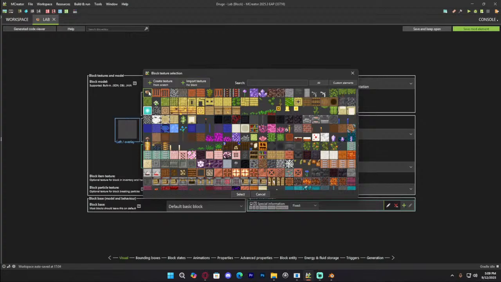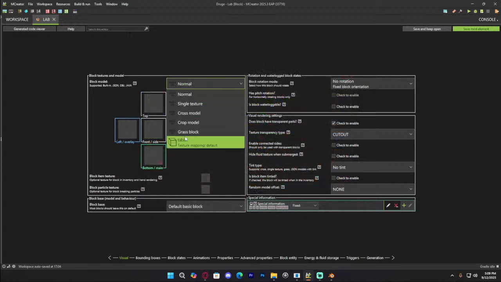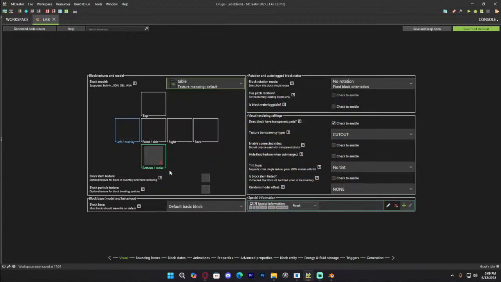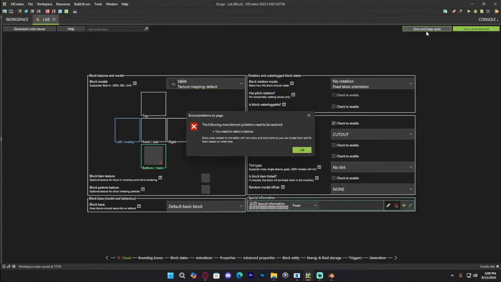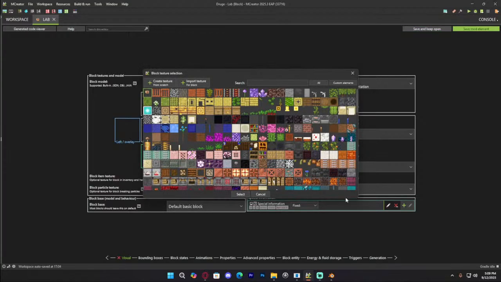Yeah, because you have different like areas for a block, but I need it to be a singular like object. But when I use object, it doesn't work, or at least it doesn't seem to work. Select texture.